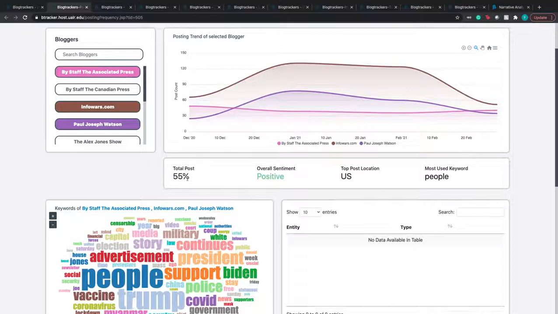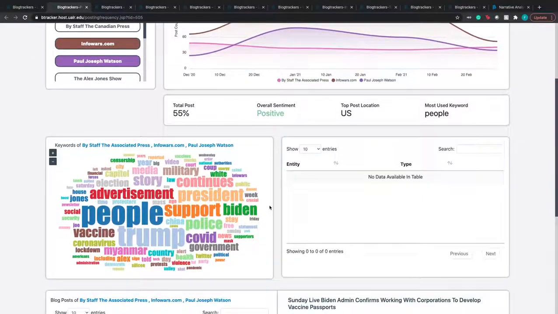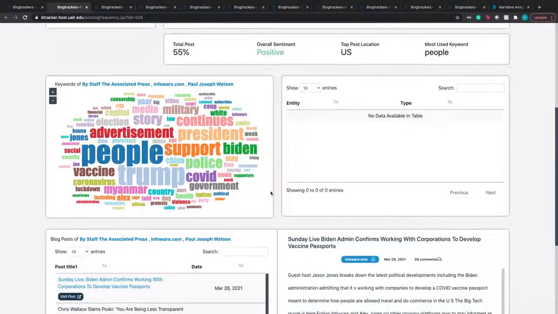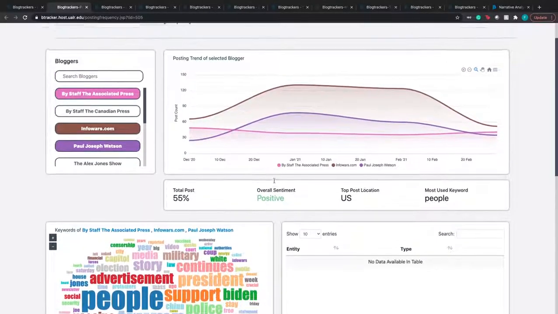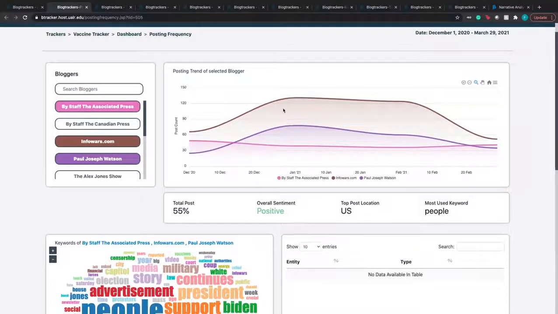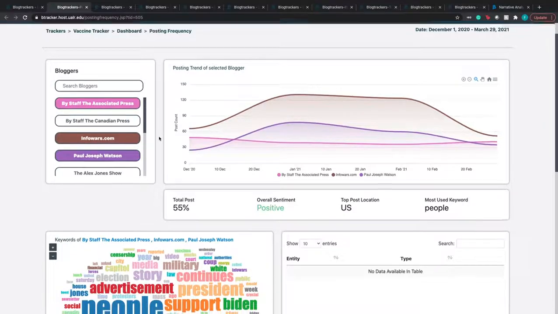So now you can see it's changed to 55%. And we have people as the most keyword there. So basically also the trend shows you they were posting mostly compared to, for this year range, they posted mostly in January for that.